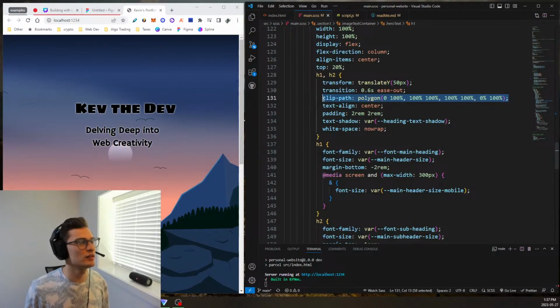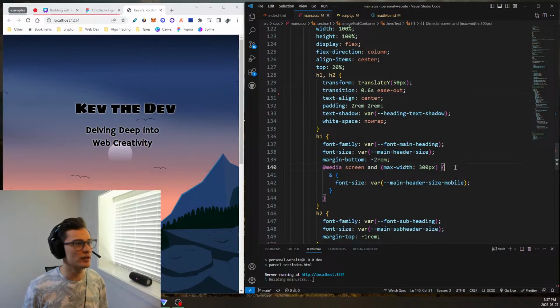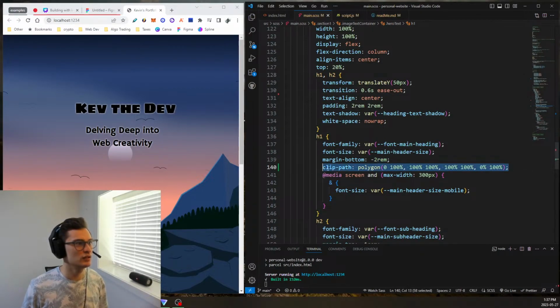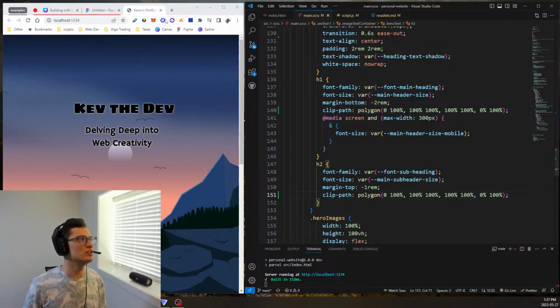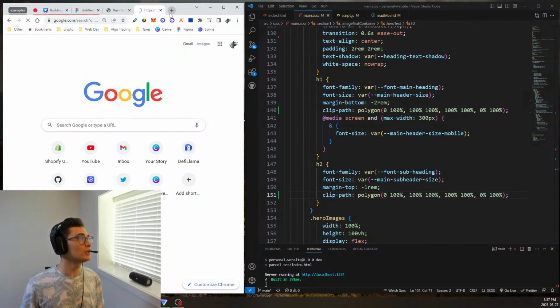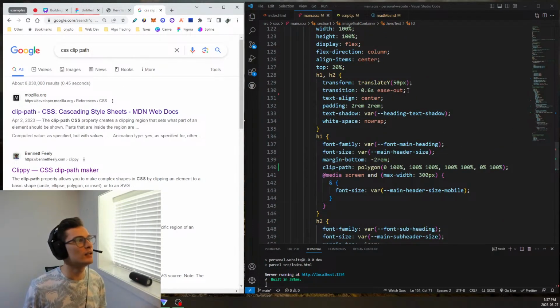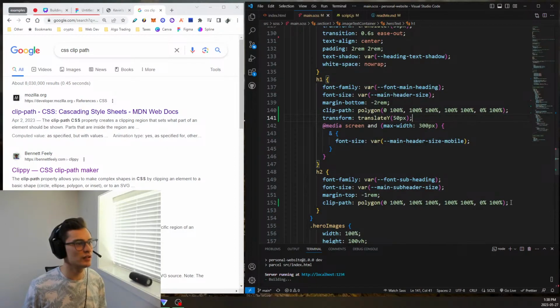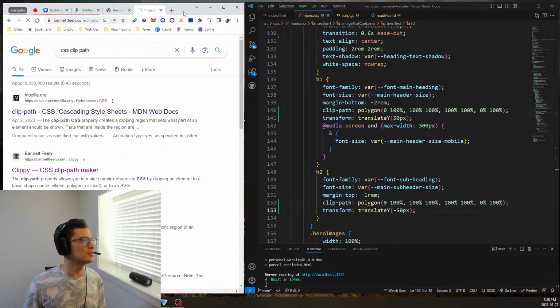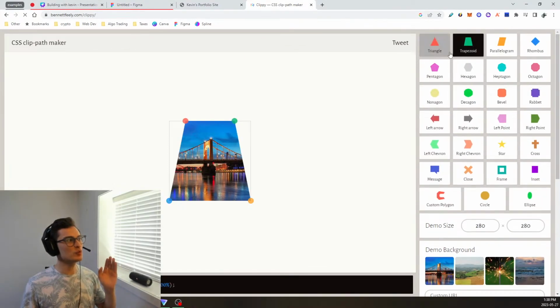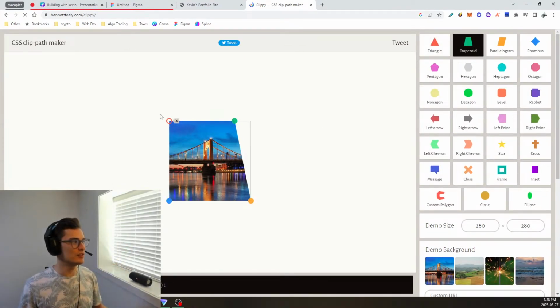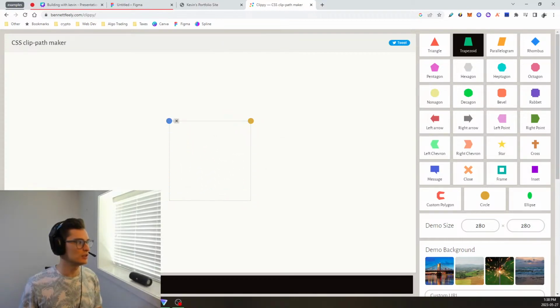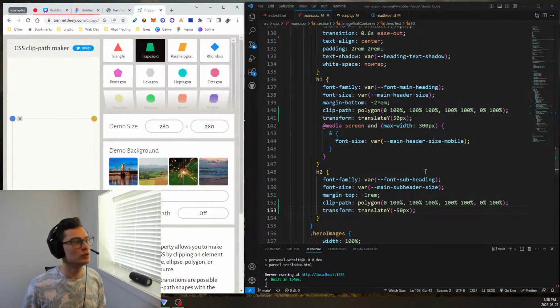So instead of the clip path being like so, I'll set the clip path for this here. And then the clip path will have to be different, so let's do CSS clip path. And this is going to go here, and then we're going to have to do a different one, like so. So then let's get the Clippy. And the previous one, we started from the bottom up. So then this one will start from the top, like so. And H2 is going to have to be the one that we're going to be doing right here.